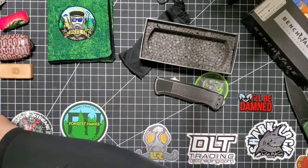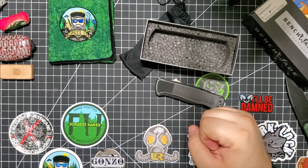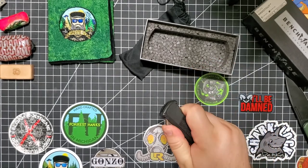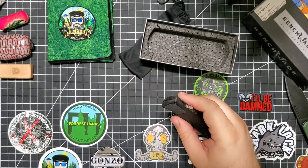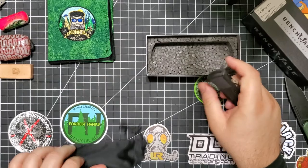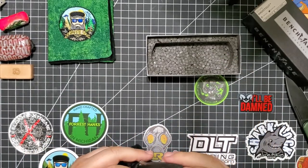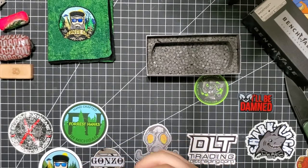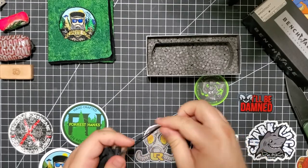It's a more subdued sound. It feels like it's ready to work. This feels like I got it at the swap meet. Whatever. It is what it is. I'm going to check it out more. We'll see. Maybe there's more to it. You should never judge a book by its cover. There might be surprises in store with this knife. We'll see.